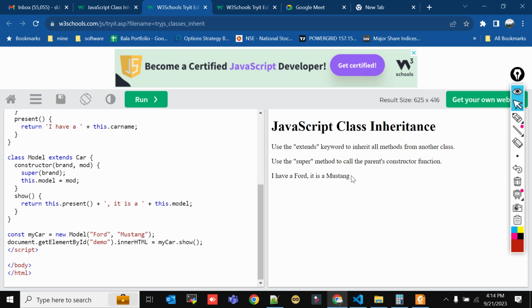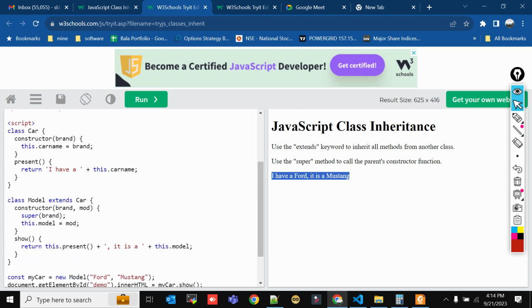It's Mustang. So which means with the model object, you are able to access parent class functions and properties. So you need not write this code again here. This inheritance helps in reusing the code. Later, suppose instead of model, let's have Maruti. All the functions and properties regarding a car are there in the car class. So Maruti also will have a car name, and some functions.